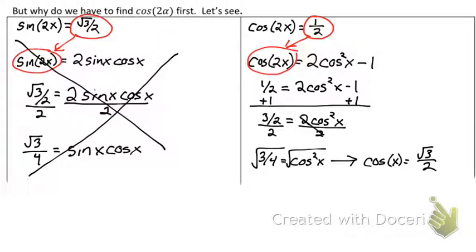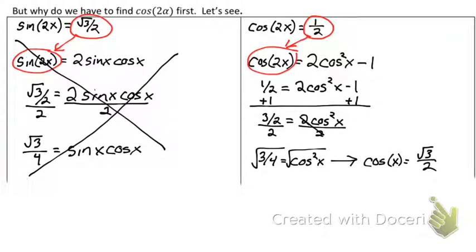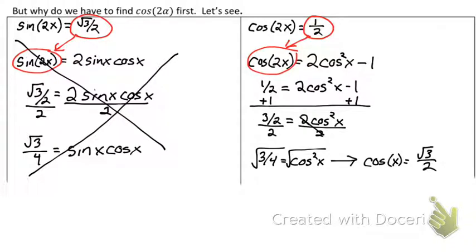That's all we really did in that middle column. Because I adjusted the formula just to go right towards the answer, we very sneakily did everything that happened here, but we put it all in one location. Because if you look at this, I add 1, divide by 2, and take a square root. Well, that's everything we did here. I added 1, I divided by 2, and I took a square root. Now, why is it important to see that? The bell work could have been done in 2 steps.